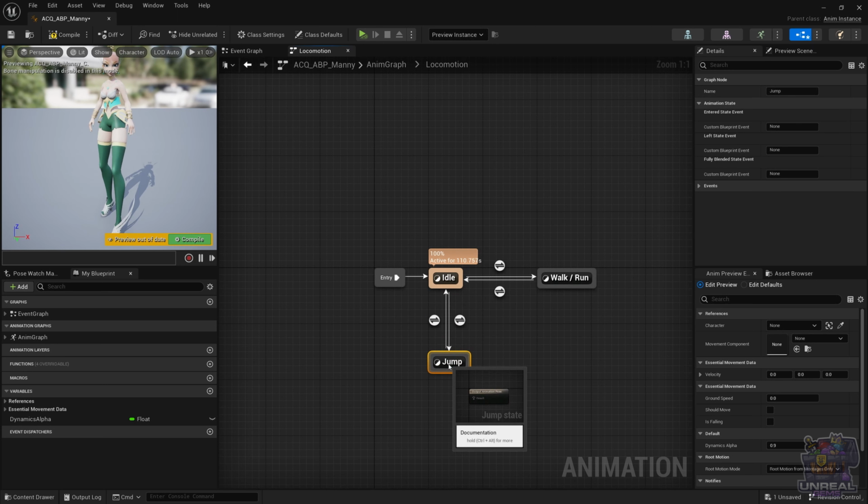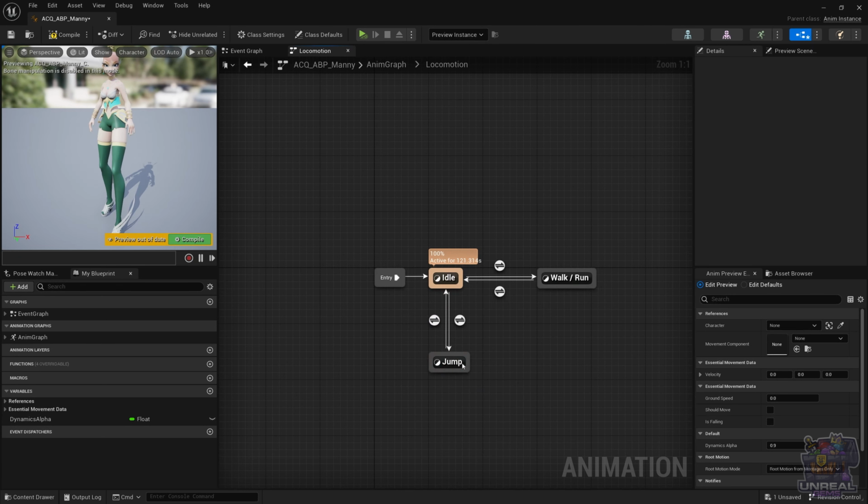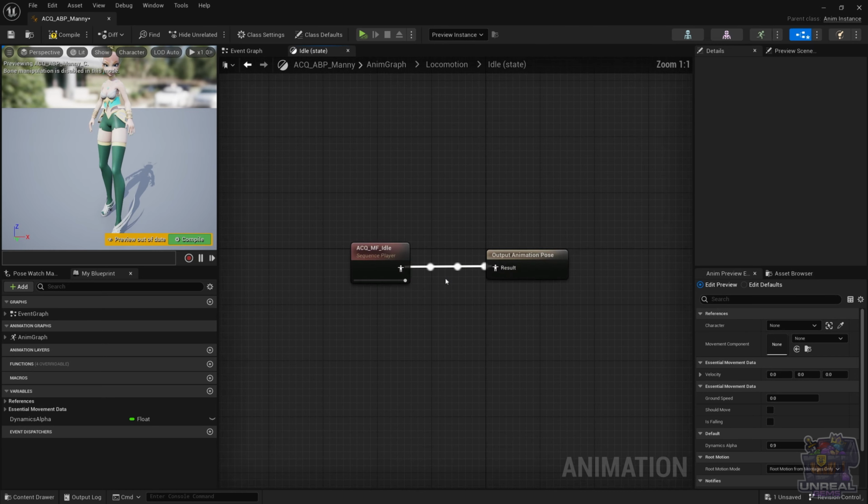Now let's delete this new state because we are not going to need it. You can do that using, again, backspace or the delete key, selecting it. Be careful, because if you click the name, it will allow you to rename it and it won't work. So, okay, let's now double click on a state and see what's inside.